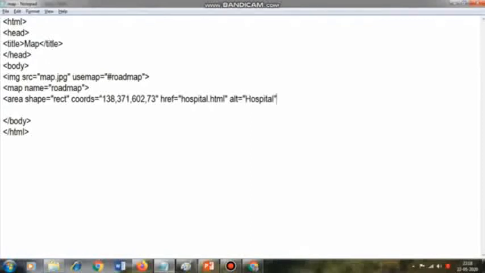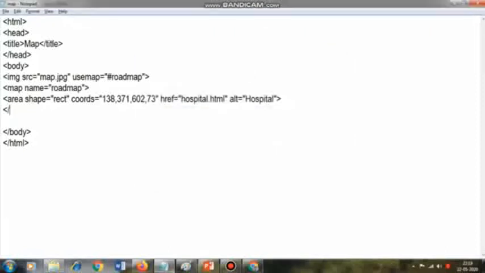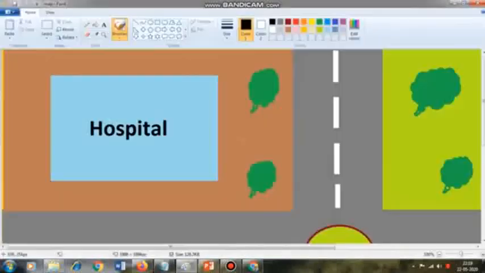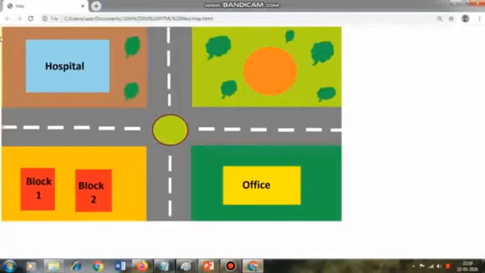Now we had seen in a previous example that this alt attribute is not working in Google Chrome. If you remember, to explain this attribute, I had opened the web page through Internet Explorer. This time I am not going to do that. Okay, so this much I have typed. Now I close the map with /map. So map is over here. Other shapes I will teach later on. First we try to understand this shape. Control S, Alt tab and refresh.